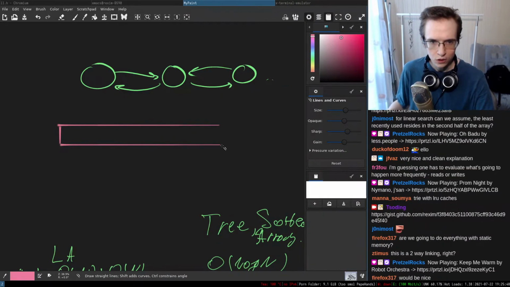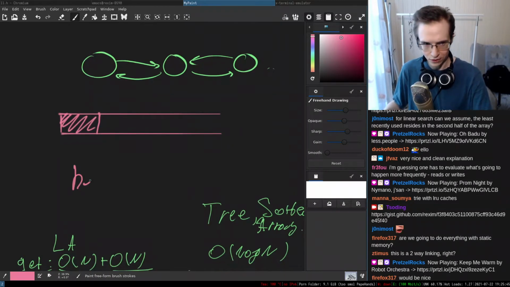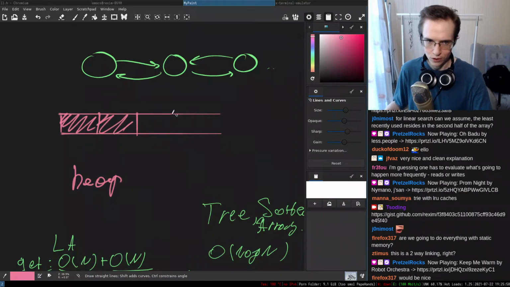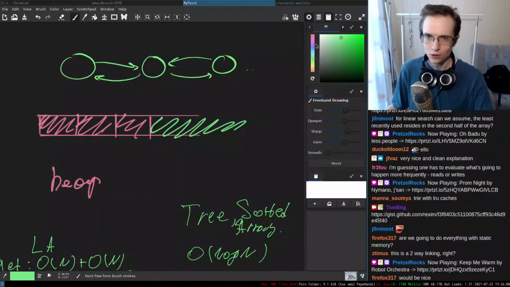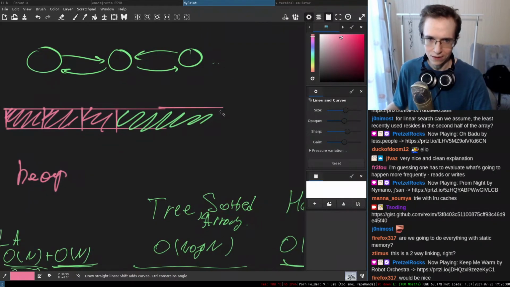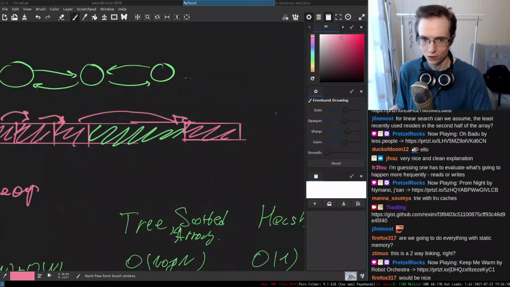Okay, so imagine that you allocated one node, and here's your heap, and this is where it was allocated. You allocated a couple of nodes at once, so your nodes are allocated somewhere like that. Then you stopped growing the list, and you did some other work that allocated more memory in here. Then you need to push something into the list yet again, so your next node is located in here. And they refer to each other something like this. So here's the next one, here's the next one, and this is the next one, and so on and so forth.